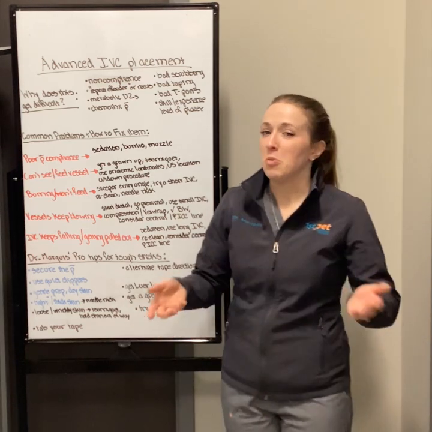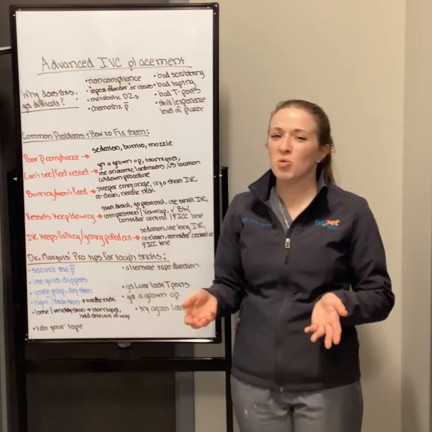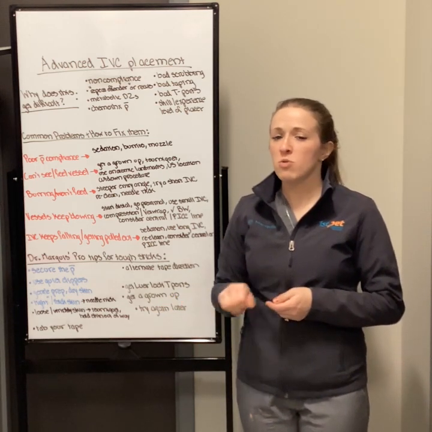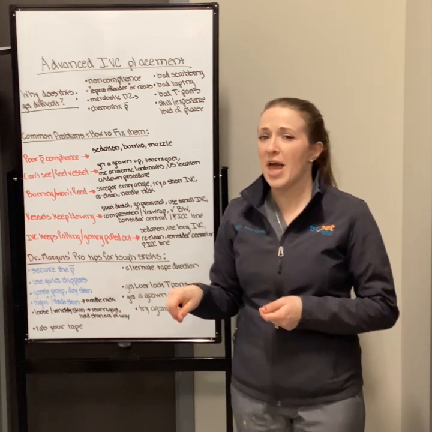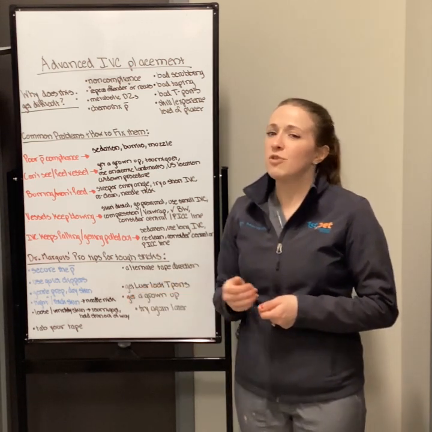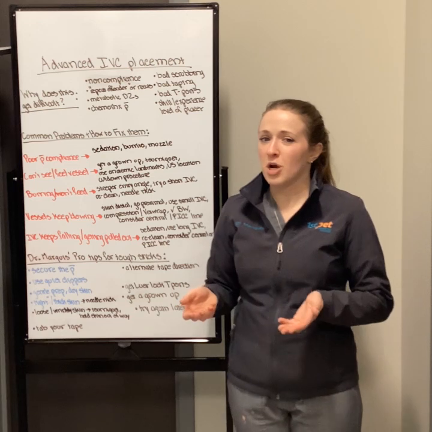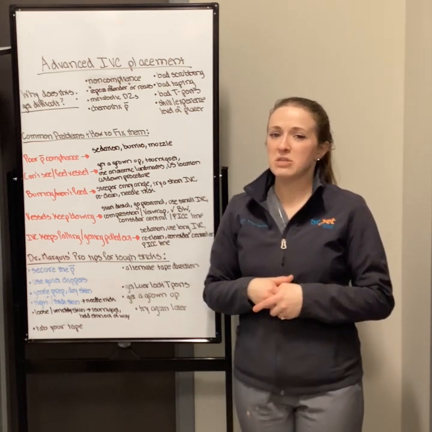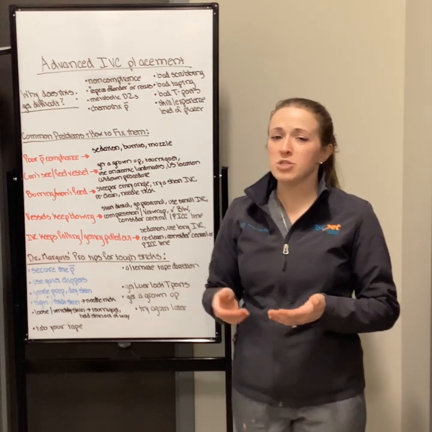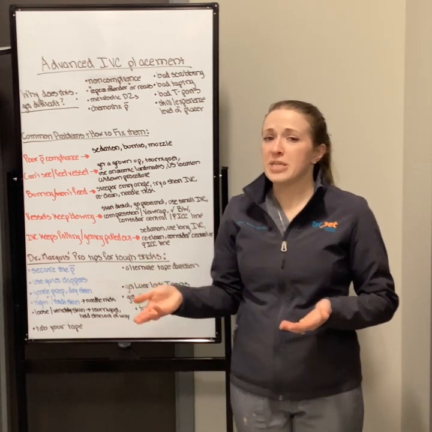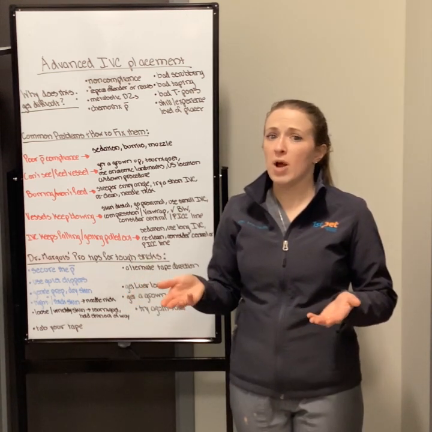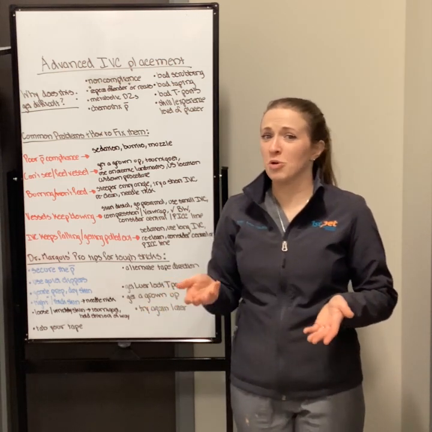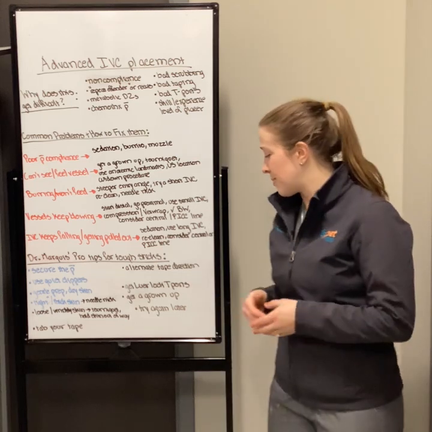Get a grown-up. We talked about how funny this sounds, but it's totally true. Sometimes you're going to try the very best you can. You've done 2 pokes on 1 leg, or you've gone to 2 legs and you're moving on to your third. If you've gone to 2 legs of the dog or the cat and you haven't been successful, I would strongly recommend getting someone else. I do this somewhat routinely, so if one of my technicians was not successful with the catheter and then I try on the leg and need to move on to another one, I'm going to be looking for a professional really quickly, just so that I get what I want done.